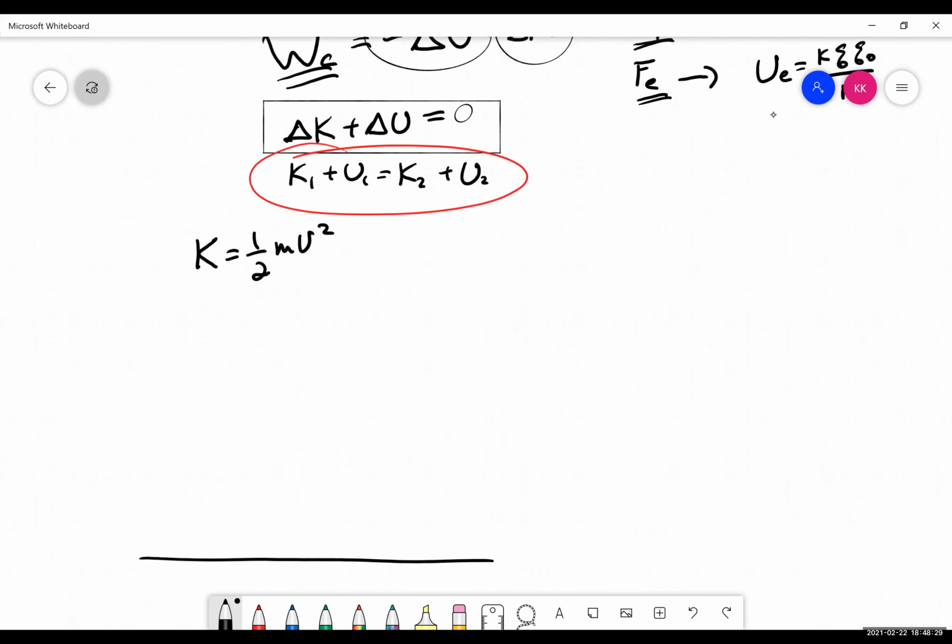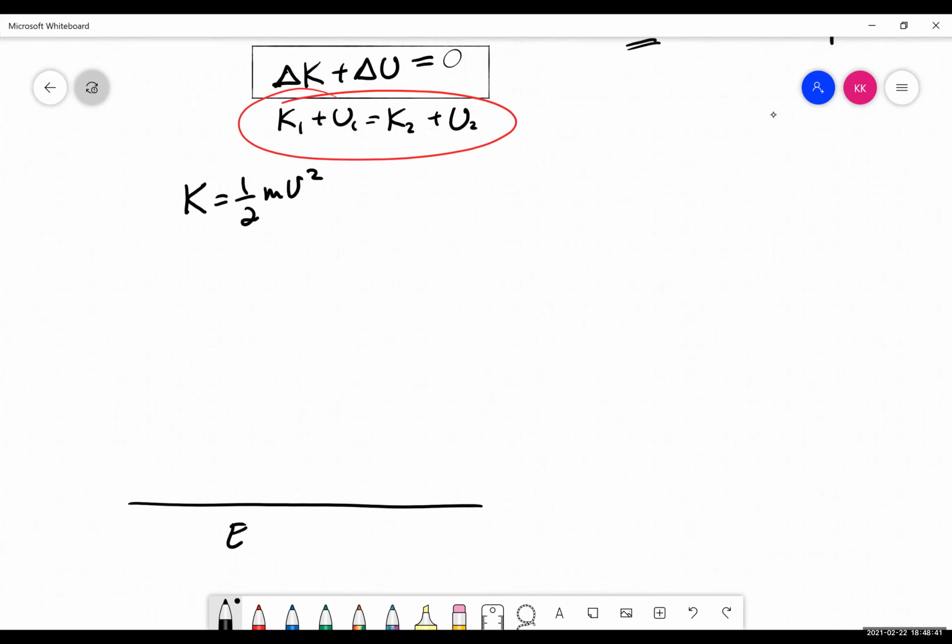gravitational potential energy, sort of like a review, because in a way there's a lot of similarities. So for example, let's say this is Earth and you're holding an object here that has mass m. Well, one thing we know here is that there's a potential energy. Why? Because we take the position of Earth to be 0, like the ground to be 0. And then let's say if this is point 1 and this is point 2, then we can say position of 2 equals 0. We always want some kind of reference position. Then we can say position of 1 is equal to some h.